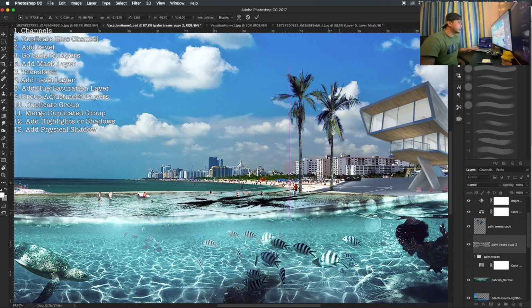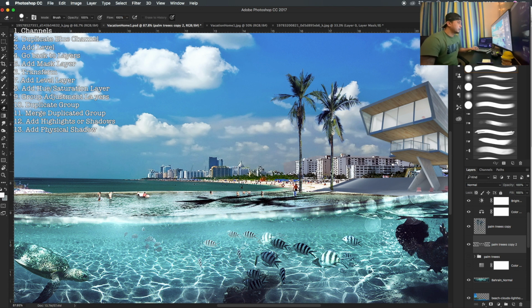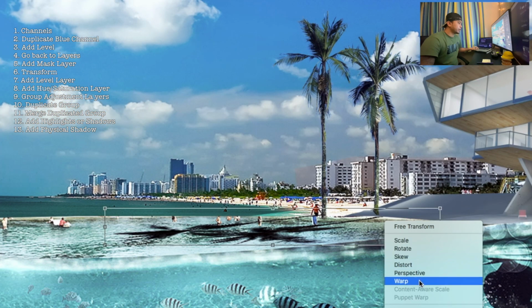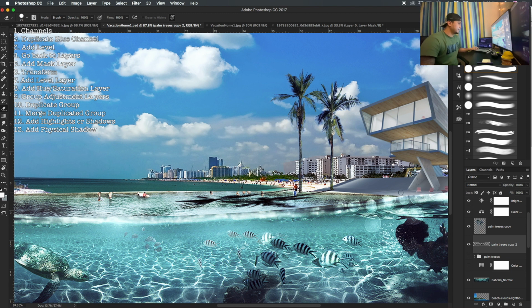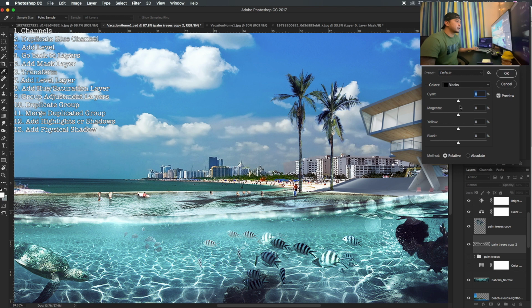So make sure naka-hold yung command or control. Okay? Let's say nandyan na siya. All you have to do is to clean it. Or you can use warp para i-finalize or pag may mga konting adjustment na hindi siya makukuha talaga sa distortion. Try to use warp. Okay, then you can lower the opacity, or you can adjust the selective color. You can adjust the blacks.